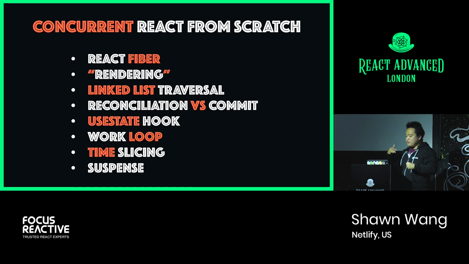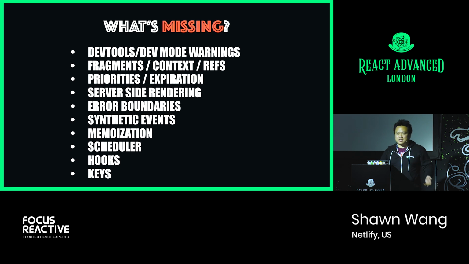And so that's just a quick recap of what we covered. We covered React Fiber, we covered rendering, we covered linked list traversal, reconciliation versus committing, hooks, work loop, time slicing, suspense, a grand tour of everything that you might want to bone up on as you sort of dive deep into React. But this is all the stuff that we did not cover.